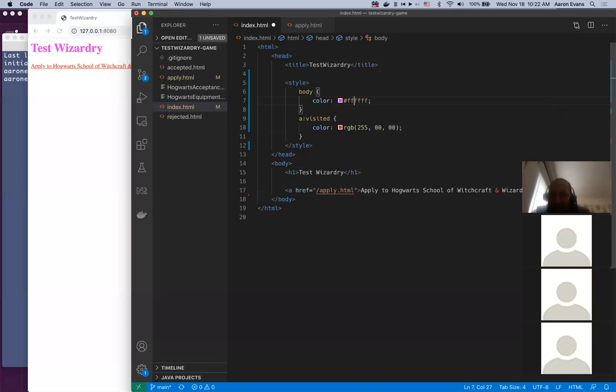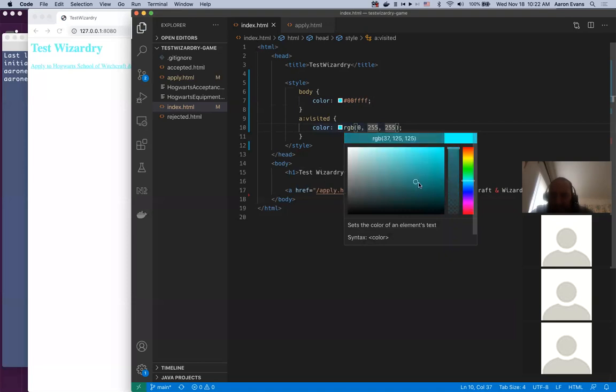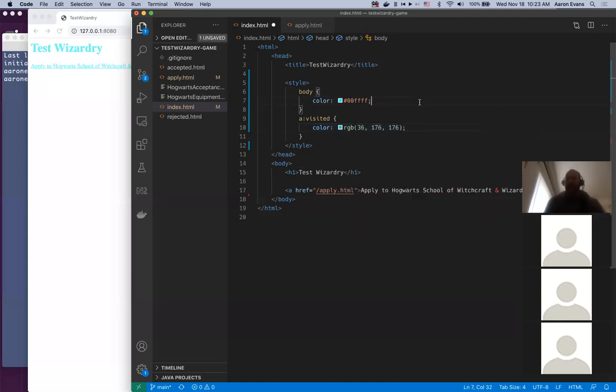But anyway, it's a mix of red and blue. If I do a mix of blue and green, it'll be blue-green, kind of this teal or sea green. And the way I would do that in RGB instead of hex is I would do red is 0, green is 255, and blue is 255. And we can see if I go throughout this spectrum, that it changes those values. So that's one way to change colors. I don't think I actually want to change the text color right now.